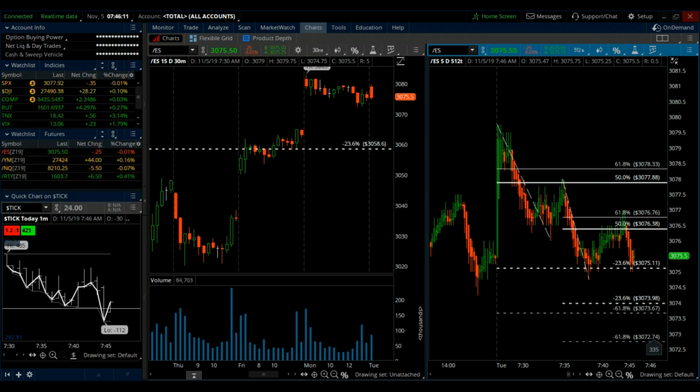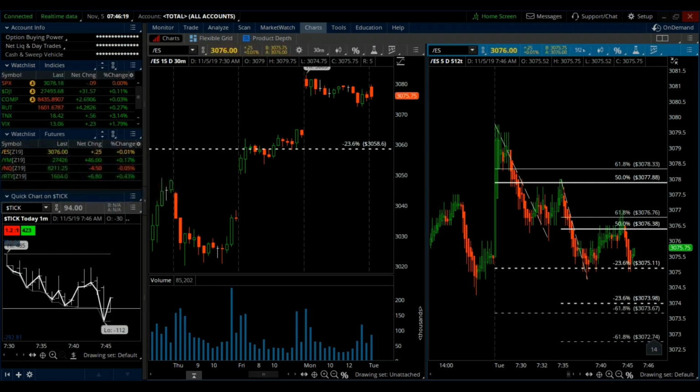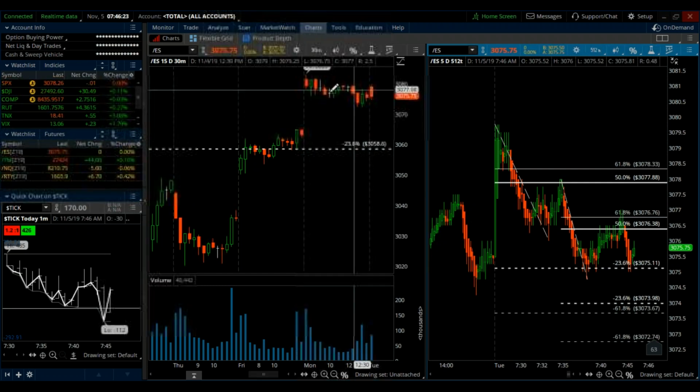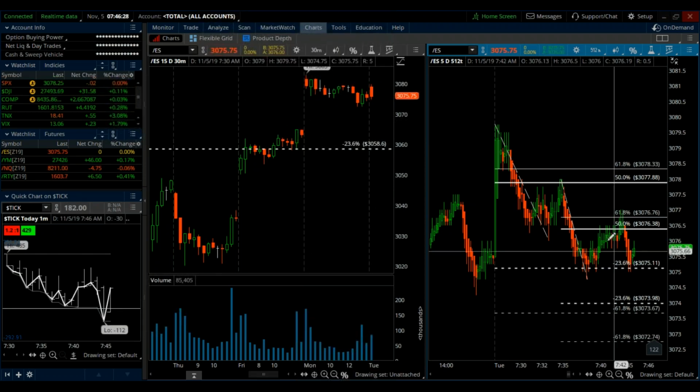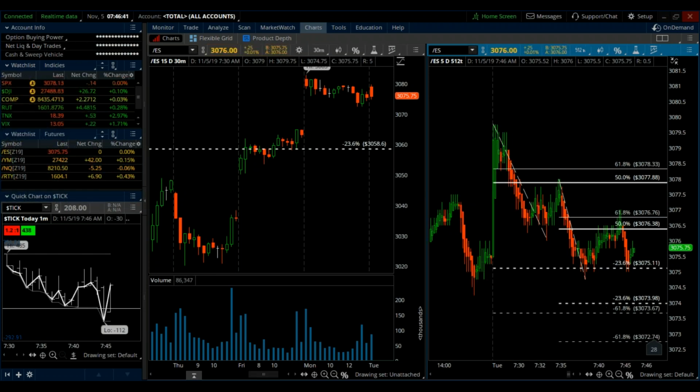So not a very fast-paced morning so far. Manufacturing index at the top of the hour, JOLTS report as well. And again, we're trading inside of yesterday's range, which tends to lead to more back and forth. At the very least, it can lead to more chop around your initial entry. That's another reason it's important to be patient at the start of your trade. Leave your stop alone. Don't just tighten it.